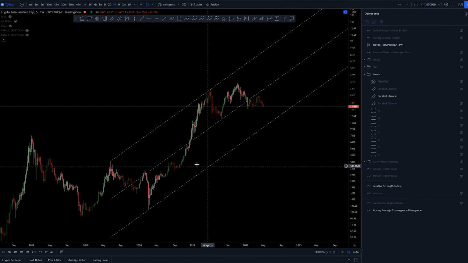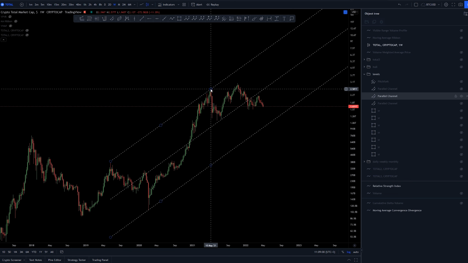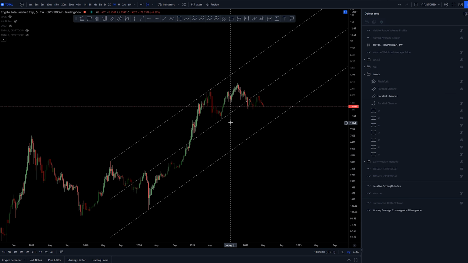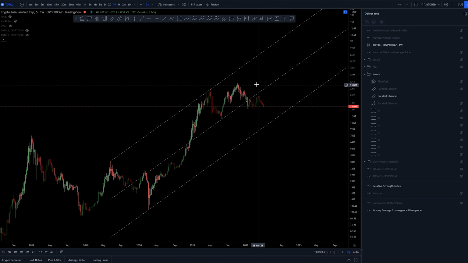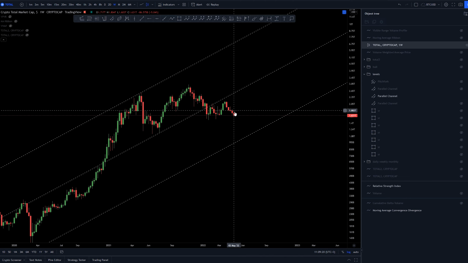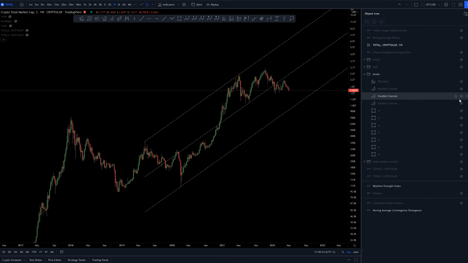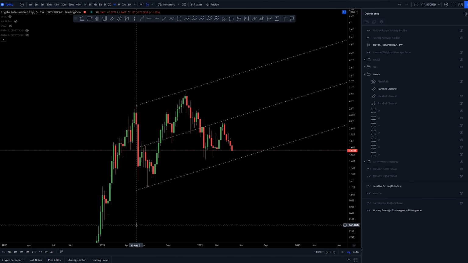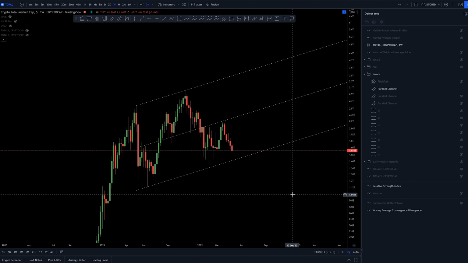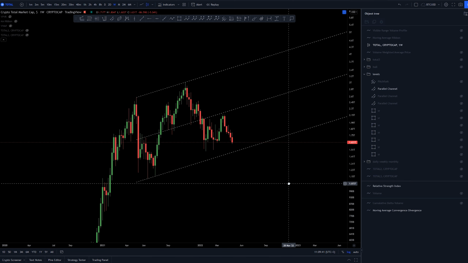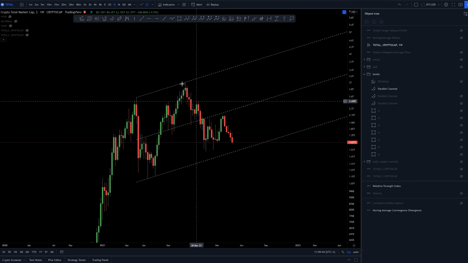Now another somewhat important channel, to me at least, is this one. Highs of June 2019 to the highs of May 2021 to the lows of March 2020. We can see again nice correlation between the middle channel acting as a resistance and support, depending on where we are at that point in time. Previously at the shorter term we've just backtested it and are now going downwards, which is really bearish. Again, not completely short term, but this is showing that we still have some positive momentum in the market, still a possibility for bulls to turn this around. All is not lost as of yet.